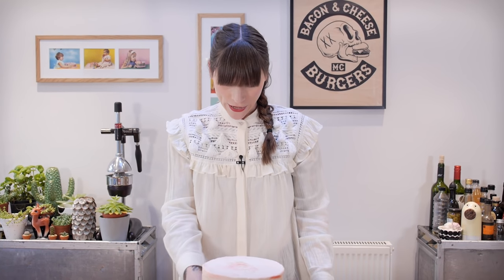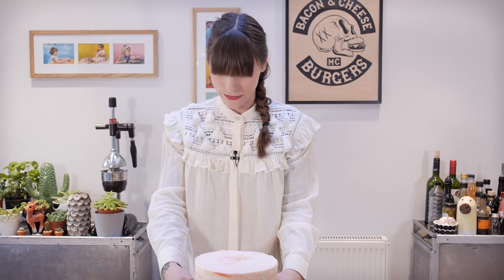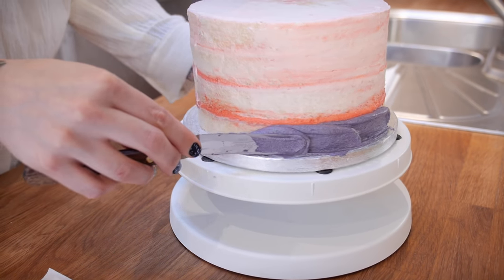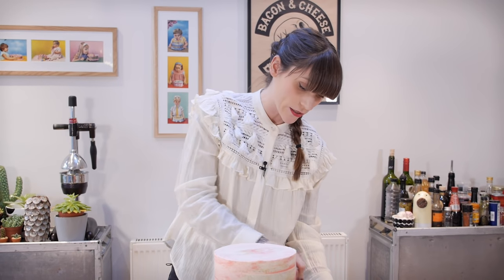Now things are going to get really exciting because I'm going to show you how to do a six colour rainbow ombré on a cake. I've got my cake out of the fridge after 20 minutes — it's nice and cool on the turntable. I have a small cranked palette knife, and it's important to use a small one because you've got a lot of colours to do and a big fat palette knife will just put too much icing on. I'm going to start by applying my purple icing to the very bottom, getting a small amount onto the palette knife and applying it quite thickly, a little section at a time.